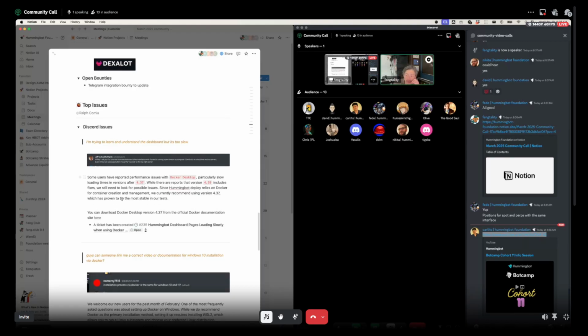One thing people have said is that they're trying to learn to understand the dashboard, but it's too slow. Some users have reported performance issues with Docker Desktop, particularly with slow load times after 4.37. There are reports that 4.39 has fixes for this, but we still need to look for possible issues.